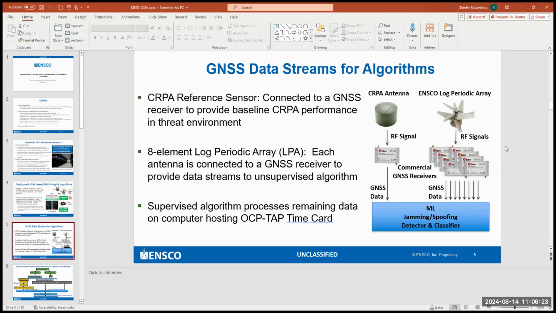And here's another slide showing the framework of how the data is acquired. Again, each element of the array is fed into a u-blox receiver, and then that's fed into the jamming spoofing detector classifier.